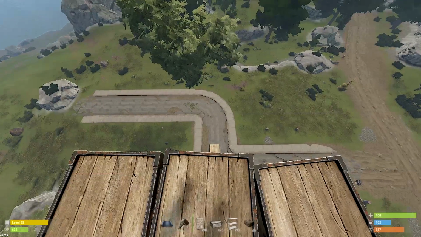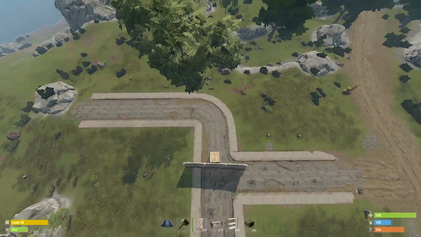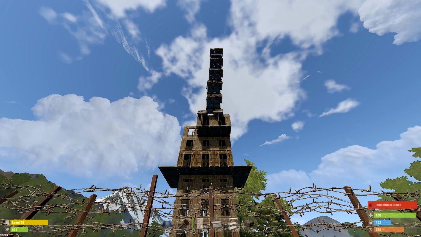Once you get to this point, you look down and you say, yeah, I can make that jump. And here's what you do. It's a lot easier if you have more than 2 people doing this, by the way. Essentially, someone's going to have to suicide jump. They get naked, they jump, and they land right here. Now, I'm an admin, it's a test server, so I didn't die. But you're going to die if you do this.